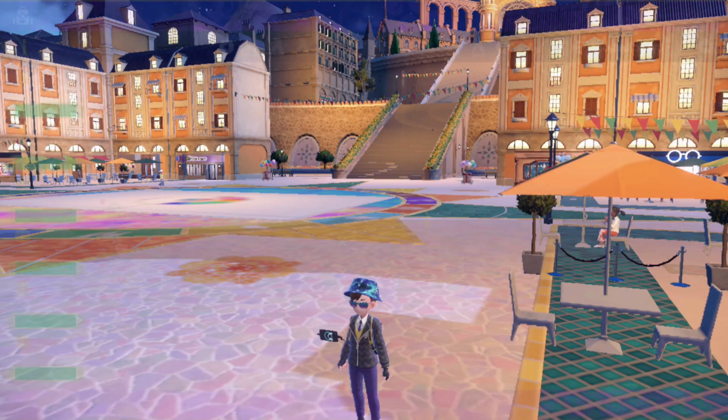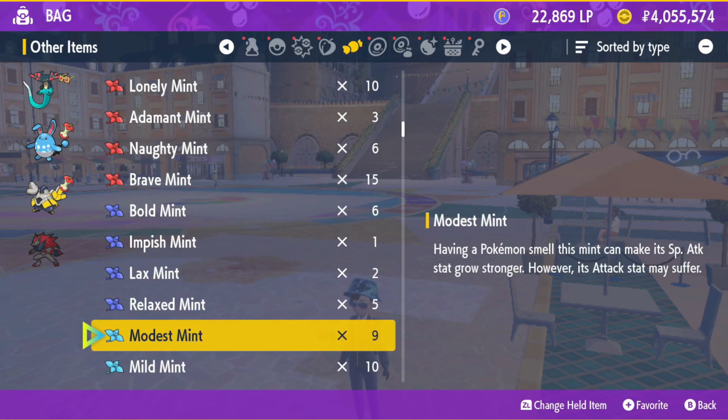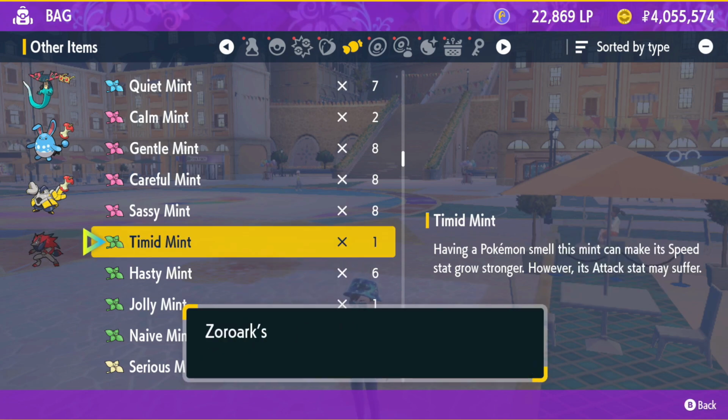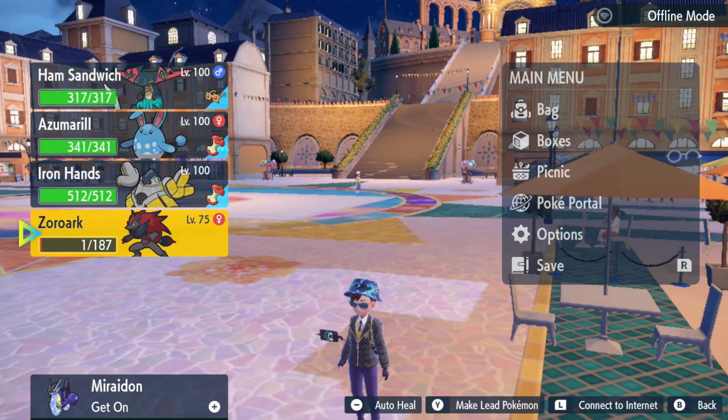And on top of that, we want this Pokemon to have a good nature, and whatever nature it has at the moment is just not going to cut it. We want Timid. It's a very fast Pokemon, base 105 speed, so we want Timid, which lowers its attack, which we're not using because it's a special attacker.